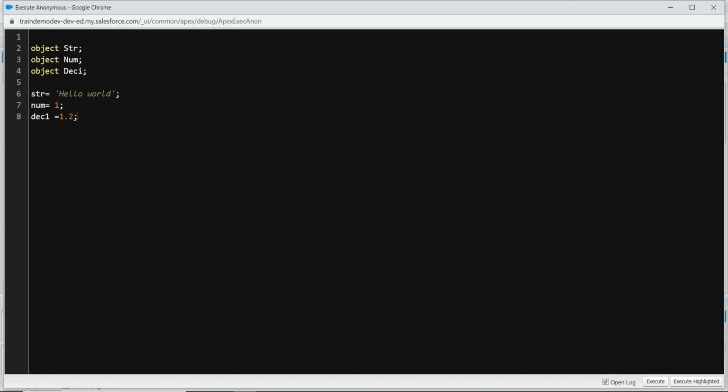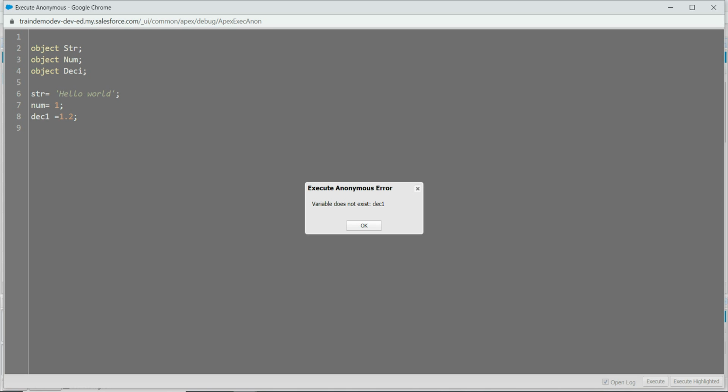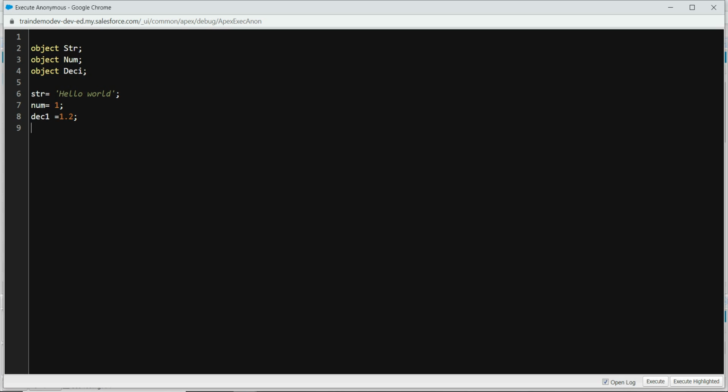Now you might wonder, so all three are valid. Now let me run it to see if I get any error. Oh, sorry, this is DCI. So you see, it works, no problem whatsoever.